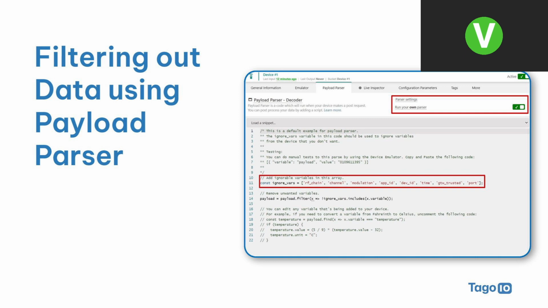This is a quick JavaScript code, so you can just enable this and edit this array that is displayed in the image here. And you can add any variable that you don't want to be stored on your device. The payload parser will be applied when you first receive the data and remove the variables before any of your usage limits are consumed.